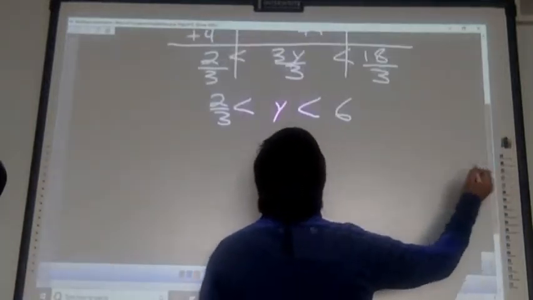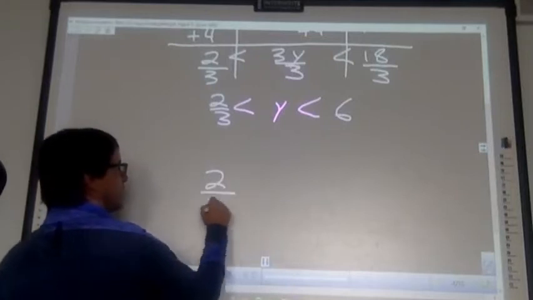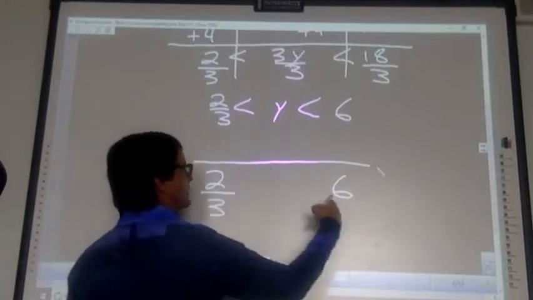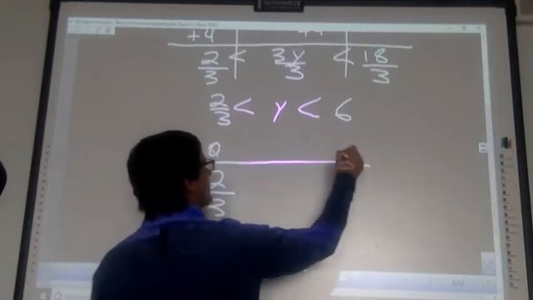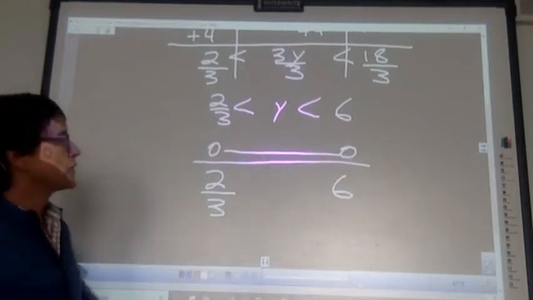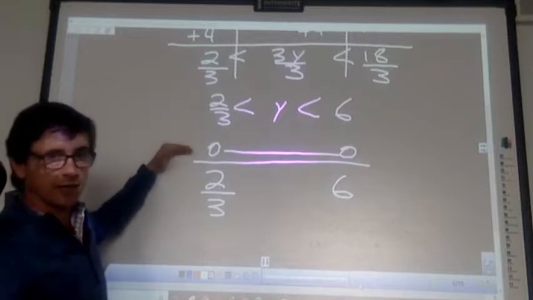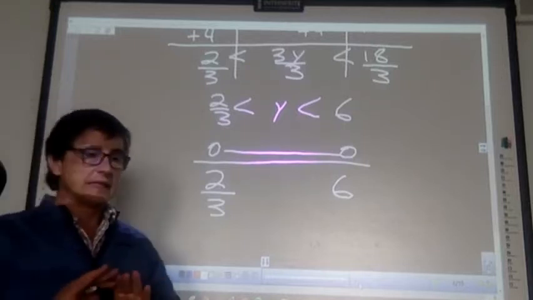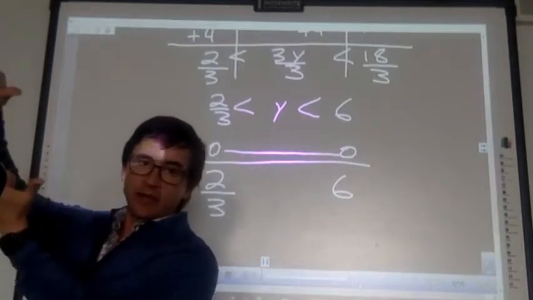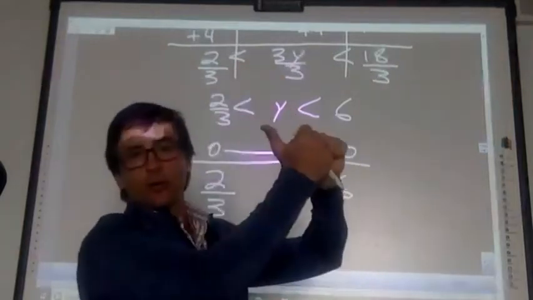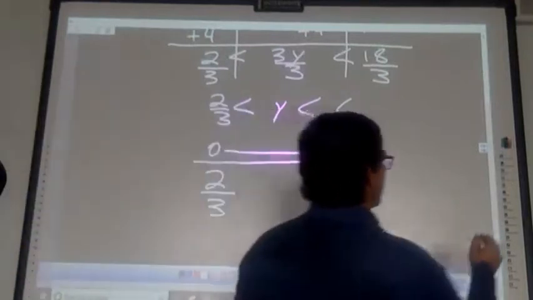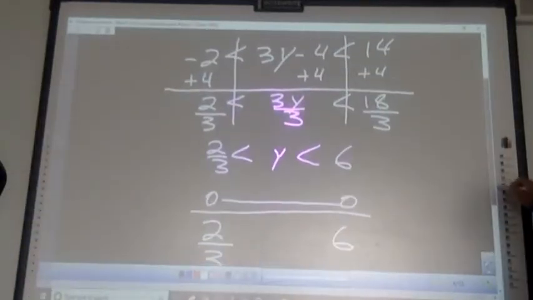Graphed. 2/3 on the left and 6 on the right, with open dots on each. Arrows connect. So always when you see it written like this, the arrows will connect. Now, that's in Algebra 1. It always happens that way. Know that you can have and inequalities that go the same way, or inequalities that go opposite ways. Can you go up? It's totally possible for any of those scenarios.